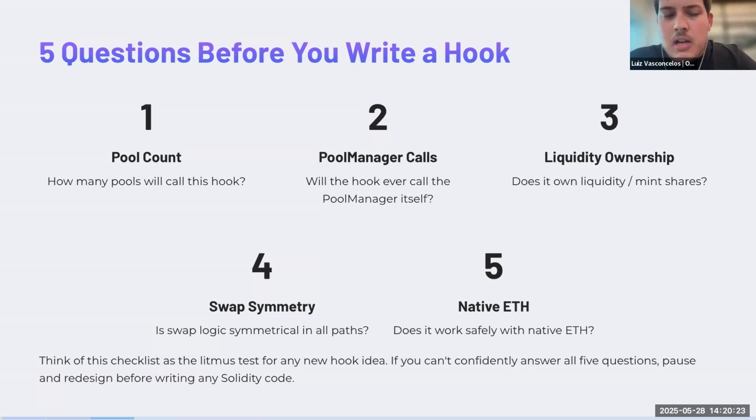I don't know if I understand the question, but basically there's a way to override the fees, for example, and then you can take the fees from the user.